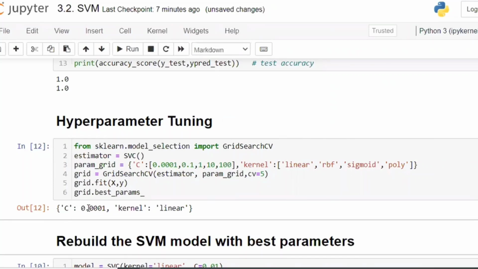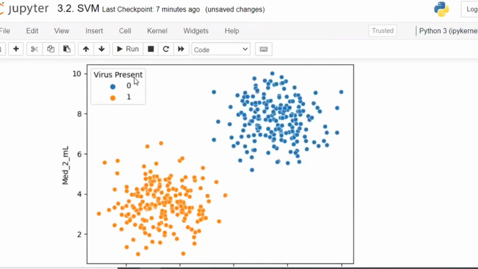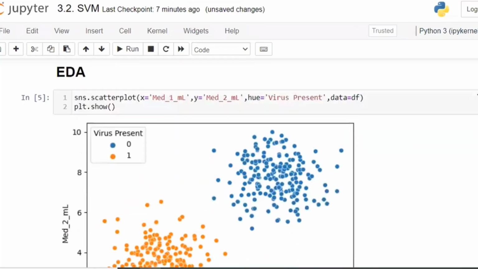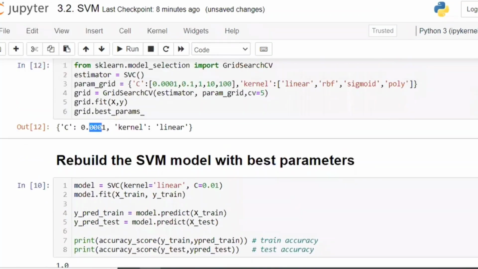In this case I am getting this because in my case the data is easily separable. That is the reason I am getting it in this way. But if you try this algorithm on other data, you will not get the hyperparameters like this. The values will be different.